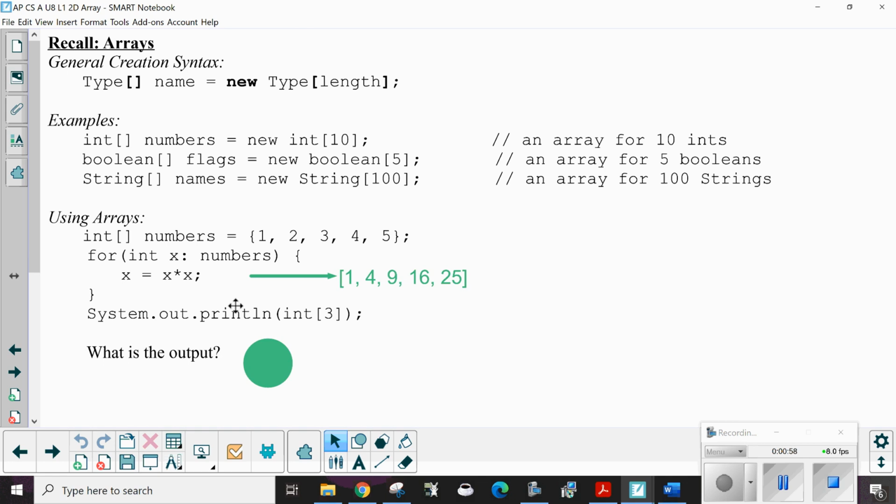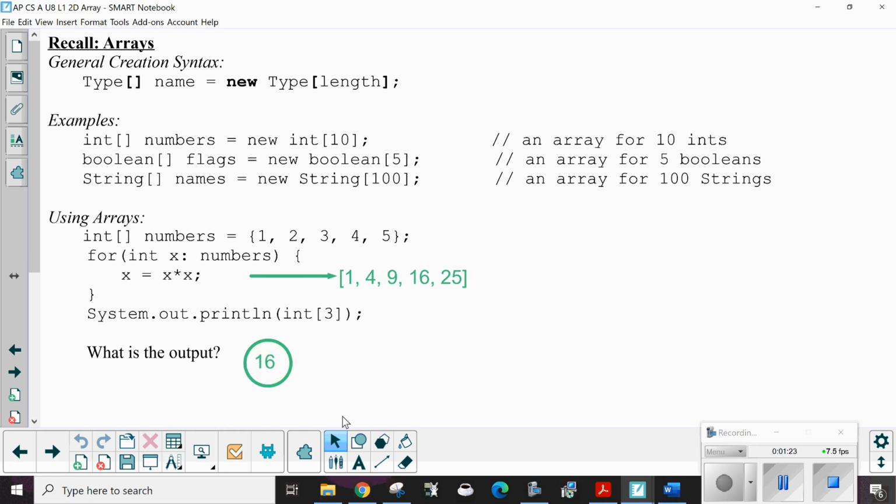Using arrays, for int x in numbers, x is set to x times x. Basically, for every element, I'm going to square it. And then System.out.println numbers at index 3. What will the output be? Drum roll, please.